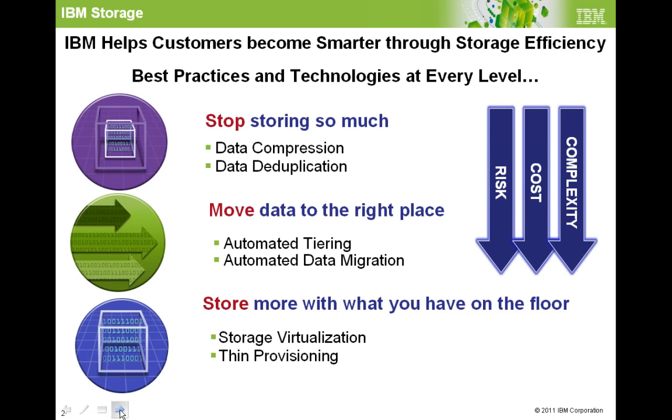So first thing I want to do is just talk about what the customer environments everybody's having to struggle with over the last couple of years. What you've got is content which is doubling every 18 to 24 months. And even though you've got this exponential curve of content that's growing, the budgets that our customers have is really pretty much flat. They're not getting the amount of money that equates to how fast the content's growing.